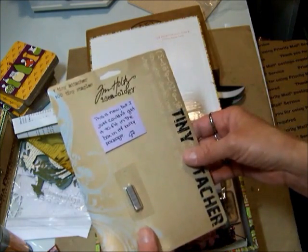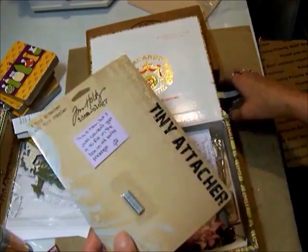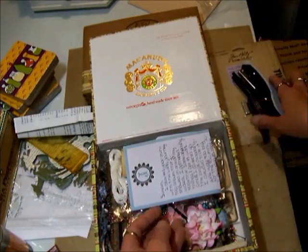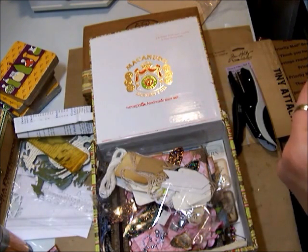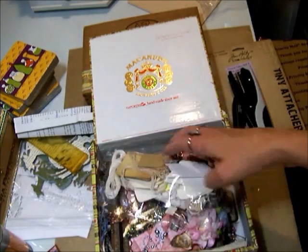Says, this is new. I just couldn't get it to fit in the box in its bulky package. So she's talking about the tiny attacher. And there's some extra staples to go with it. Okay, I'm going to read this and see what this says. Oh, okay. I'm going to read the rest of that later.